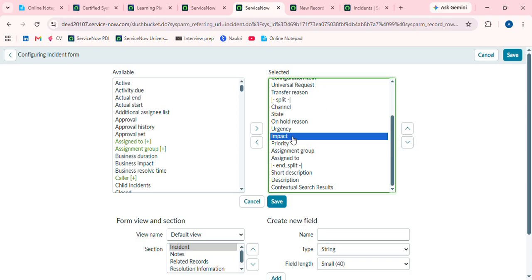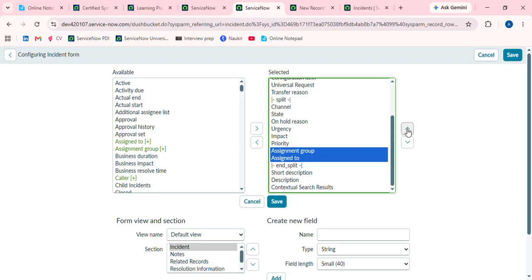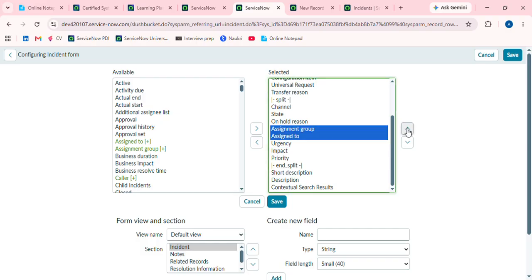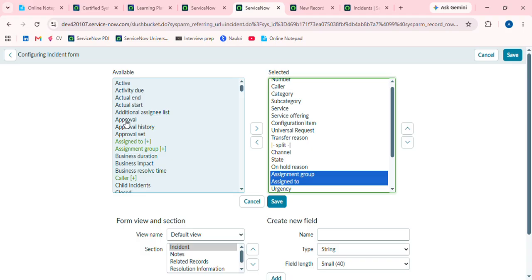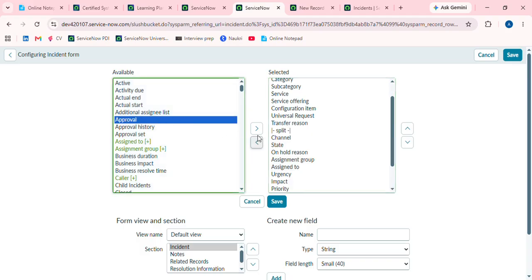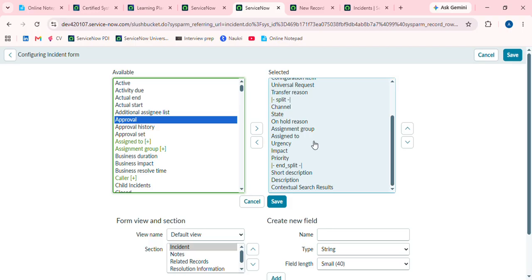And if I want assignment group and assigned to both together, then I will control and select both fields, and I'll bring them under on hold. And after that, if I want this approval field to be on my right side, because I want to show this approval field, then I can click here and it will be there.